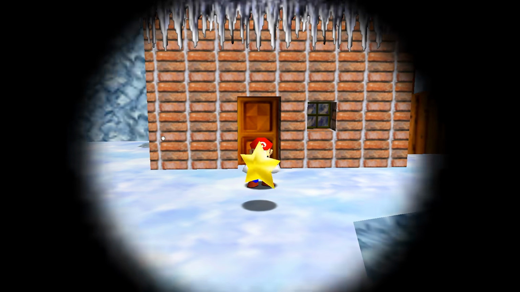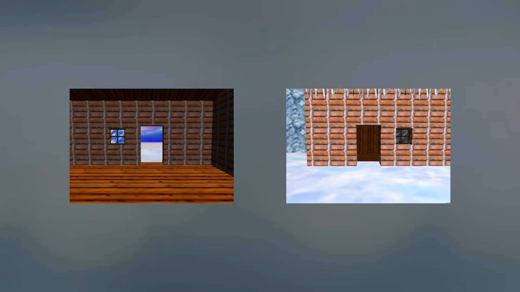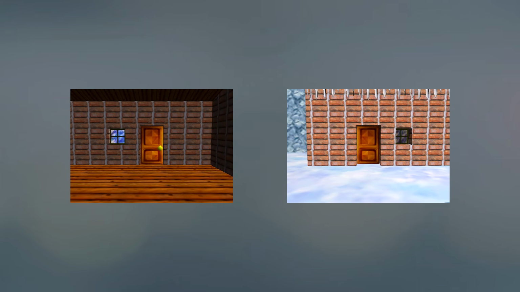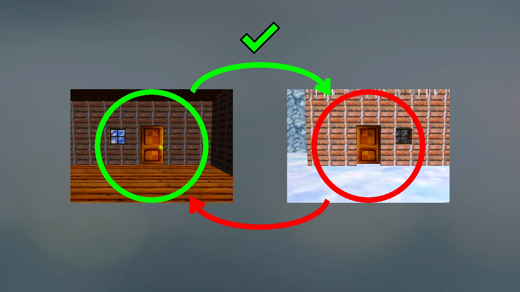Now the door in Cool Mountain is the kind that loads a new area. See, opening it unloads the slide area and loads the outside area. Now, since there are two different areas involved, there are two different door objects involved. There's one door in the slide area that warps you outside. Everyone's opened that door before. And there's one door that's outside that warps you back into the slide. But no one's ever opened that door before.